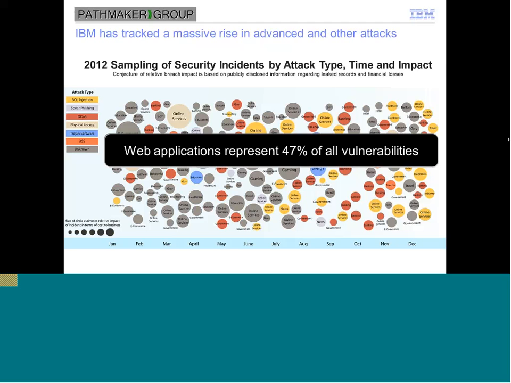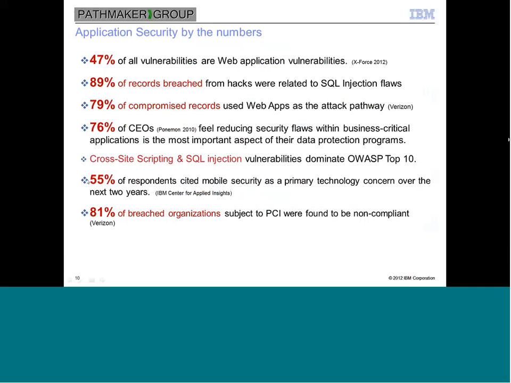On slide 10, I just accumulated some of these stats that you'll see attributed to application security and web app vulnerabilities, and you can see the percentages are high. The main point here, the takeaway, is that web apps are vulnerable. It tends to be the pathway to hacks, and it's on the rise. As we take these apps and we move them from PCs and desktops to phones and tablets, it's just going to make the problem worse. And so I think that this problem is not going away. It's out there, and it's definitely a challenge for our customers.